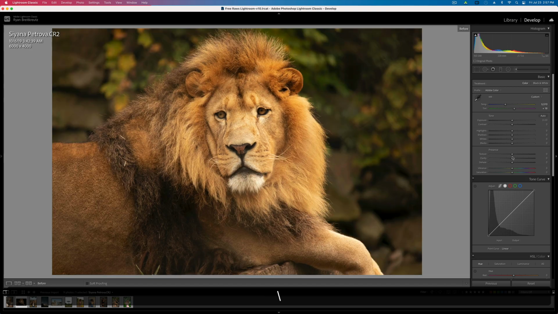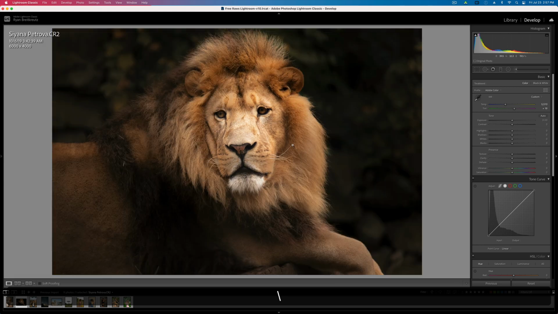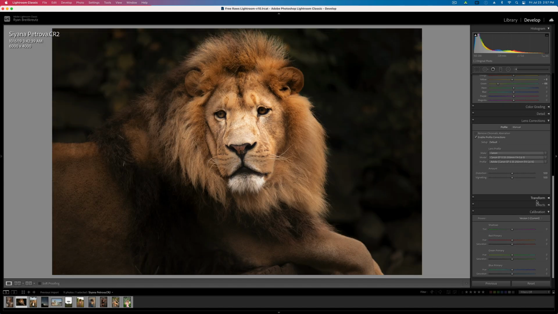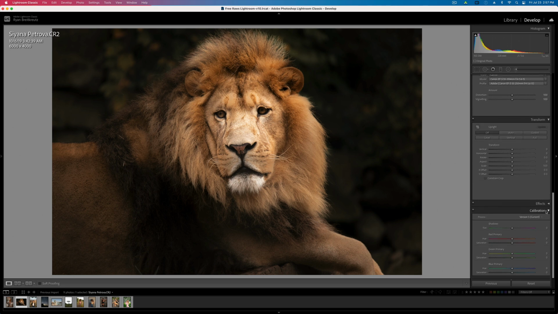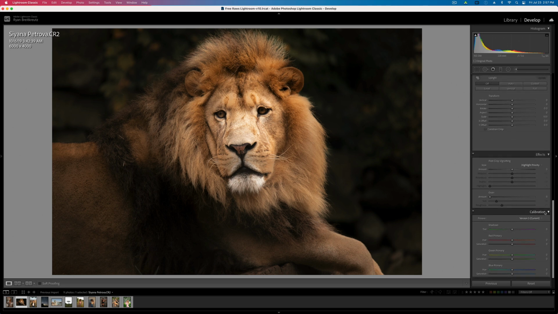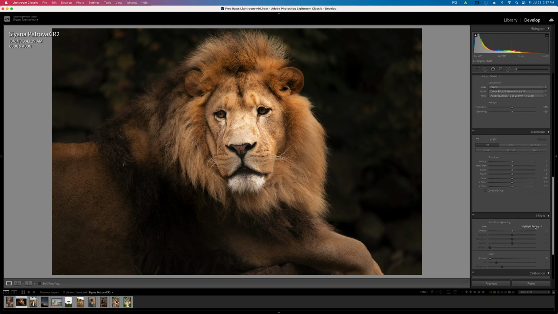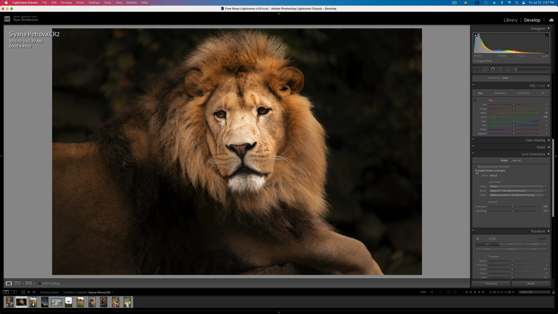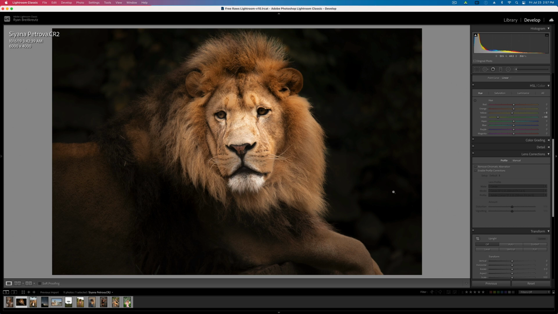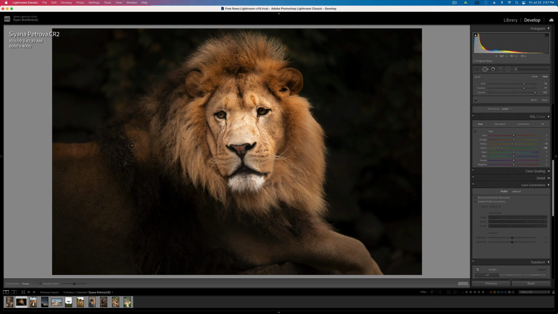Now, I'm noticing that the lens corrections are on with this image, and I'm not really liking what it's doing, so I'm just going to turn that off. That's the thing about Lightroom and editing photos. Like, there are techniques to doing it well, but sometimes doing it correctly isn't going to give you the best result. Sometimes it's just about following your instinct and following your eyes. Okay, these little, I don't know what they are, but they're distracting, so I'm going to get rid of them using the spot removal tool.